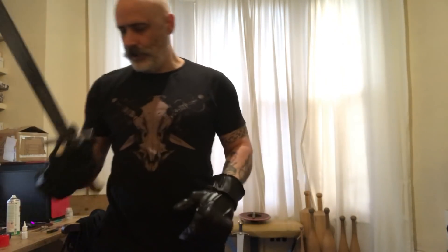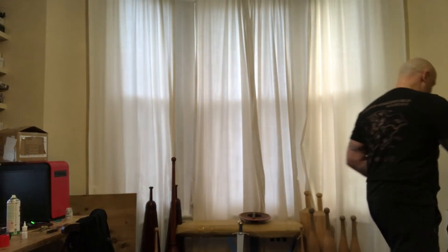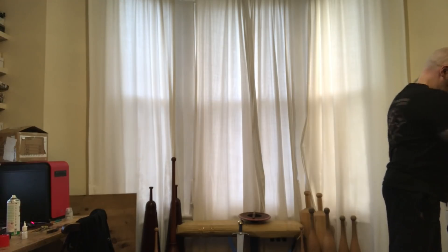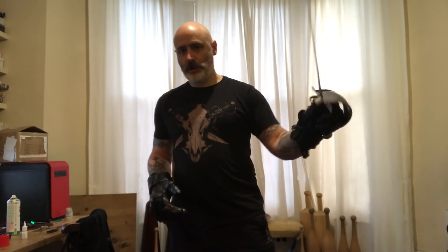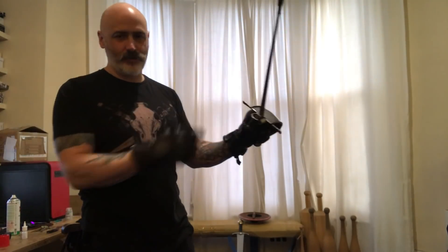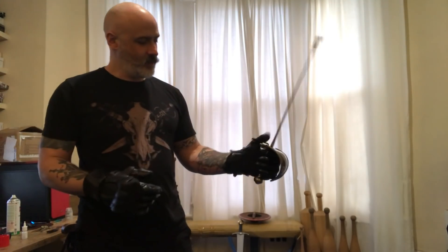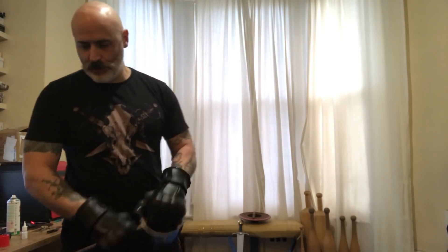Absolutely, absolutely lovely. Parisian dagger - let's try a bedding grip. Pretty good. The covert has got the sort of weird sail and ring and that's still quite comfortable - it's bringing the point forwards a little bit, but not a problem too much. On a conventional one where I can put my thumb here, as you can see there's plenty of room in that and that's not hindering it at all. So that is quite wonderful.